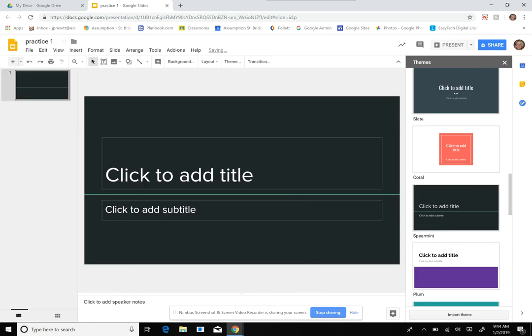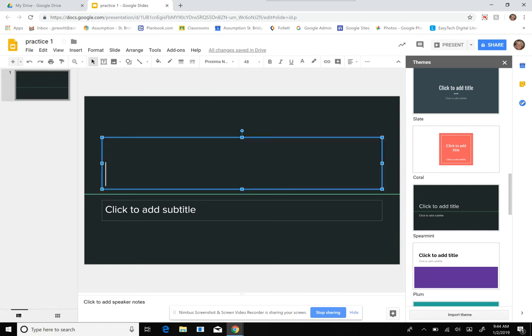Click to add title. All right. So now you can see what the first page of my template is going to look like. We'll save the other ones for the mystery in a minute. Here it says click to add title. Let's do that. Let's click. And you'll notice I'm just doing a left click. And that opened up my box.